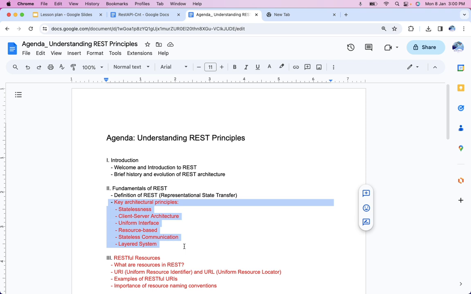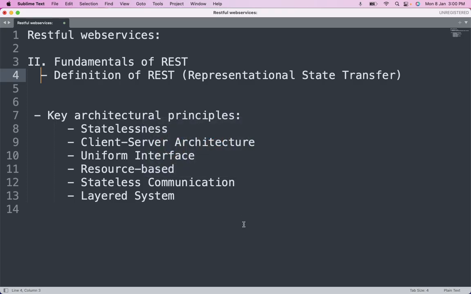First of all, what is a web service actually, and why do we need it? For example, I have one application here, say Sublime Text, and otherwise we have the Chrome application. Chrome is one application, and you need to communicate to other services like banking or e-commerce applications like Amazon and Flipkart.